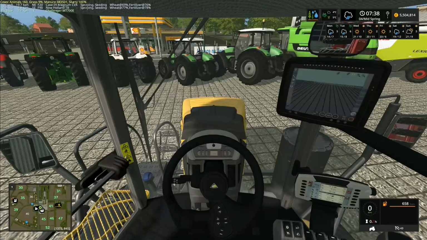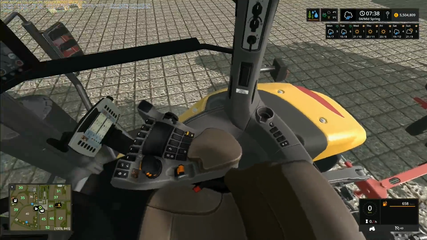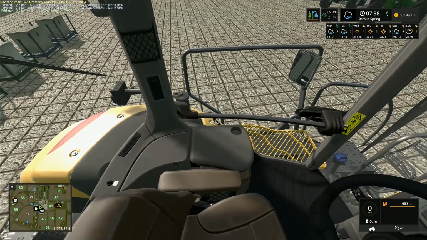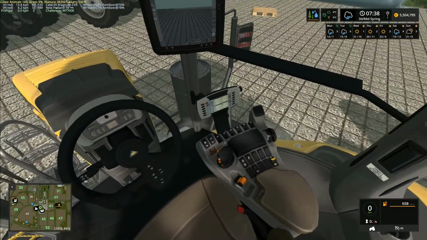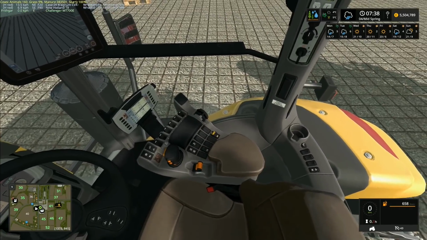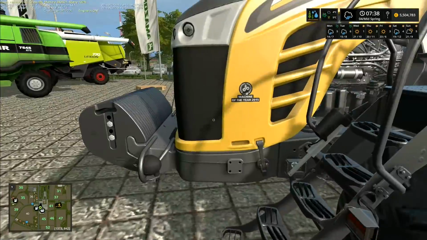So I do just want to take a quick look in the cab, see what it's like. It's actually very nice. Very, very spacious cab. You've got a nice wide seat there for a friend to come and sit on, and when you unfold that bit, and a control joystick there with everything that you could possibly want on it. I like this tractor, I do. I really do.